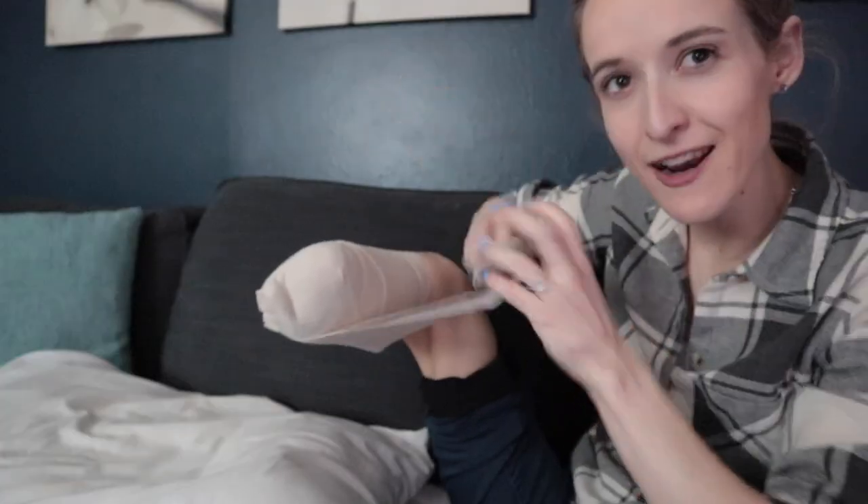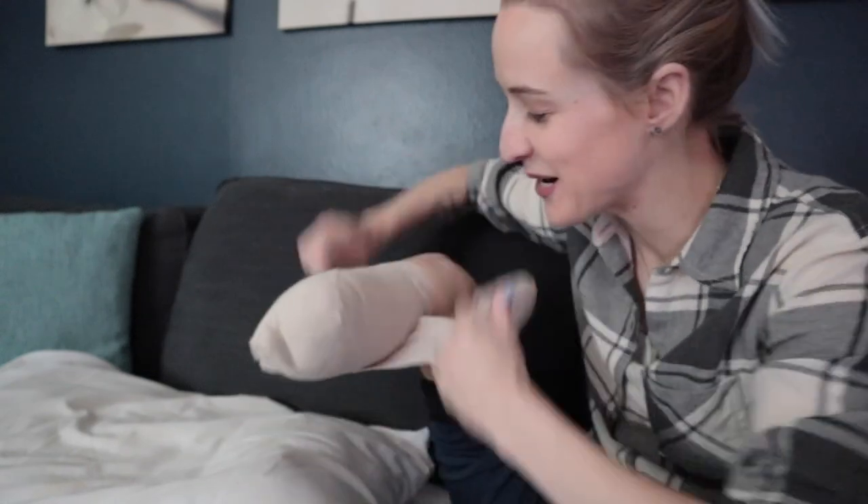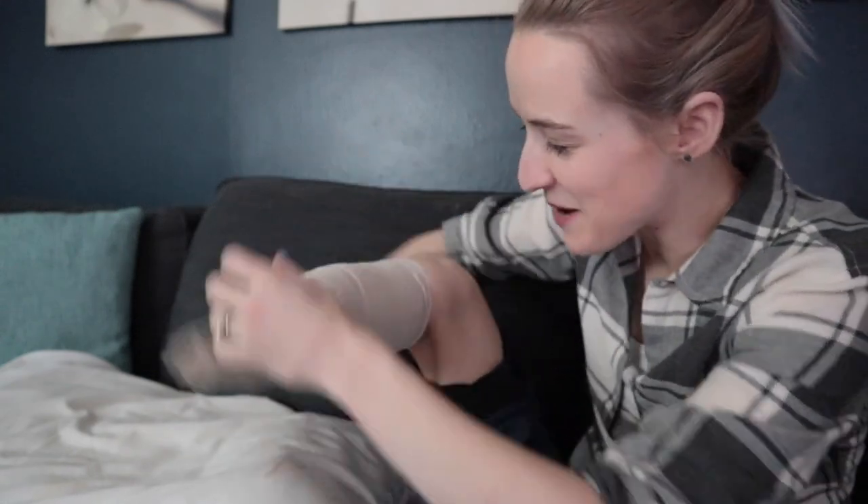Side note: if you don't like incisions or medical stuff, I'm definitely going to show that in today's episode, so beware - cover your eyes if this is not your cup of tea. I've gotten a little bit better at wrapping it. You see how it kind of sticks out like that? I hate how that looks. I've been trying to perfect the art of wrapping a nubbin or a stump. Ta-da! I feel like this looks exponentially better than last time. Some people have called it a heart - we'll go with that - or a peach. It also kind of looks like a butt, and that's mostly because of the swelling and the scar down the middle.